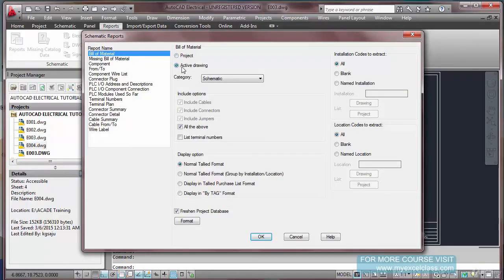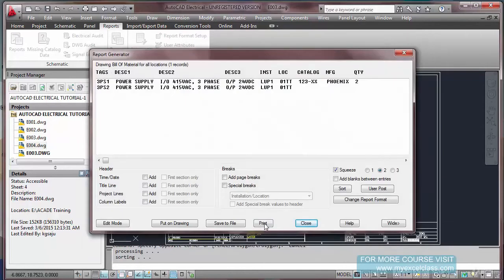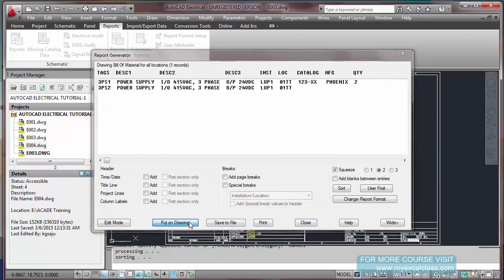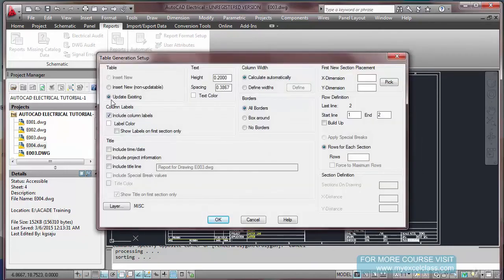Reports, active drawing only. Okay, see, now you see the difference. The quantity comes as 2. And now if you are putting this in the drawing, here is an option. It is asking update existing.